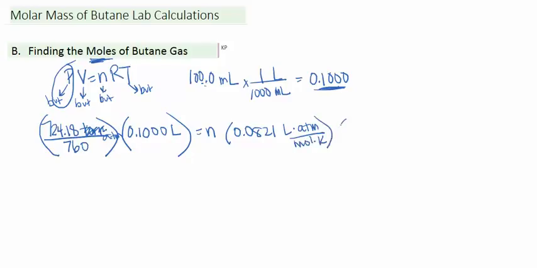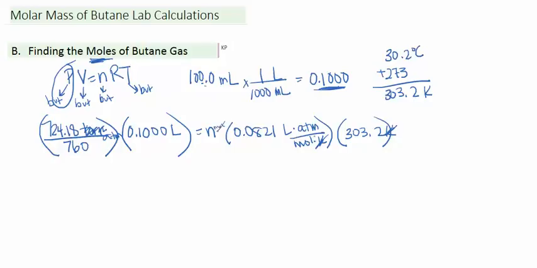Okay, that's R. And then T, now my T has to be in Kelvin. I measured it in Celsius. Mine was 30.2 degrees Celsius. And now I'm going to add the 273 to that to figure out the temperature in Kelvin. If it was my final answer, I would round it so it just had 0 decimal places, but remember we're not rounding until we get to the final answer. So when I add those two together, I get 303.2 Kelvin, and that's the temperature I'm going to put here, 303.2 Kelvin.